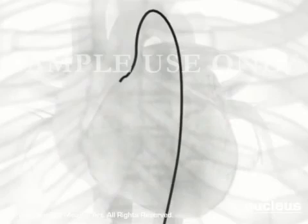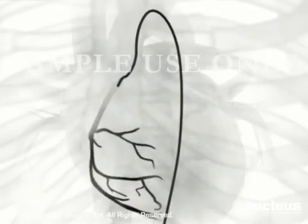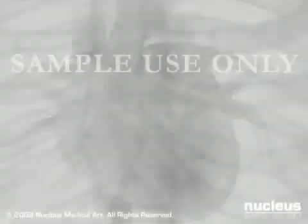After sufficient images of both coronary arteries and their tributaries have been recorded, the catheter will be removed through the groin. Pressure must be applied over the femoral artery to prevent bleeding.